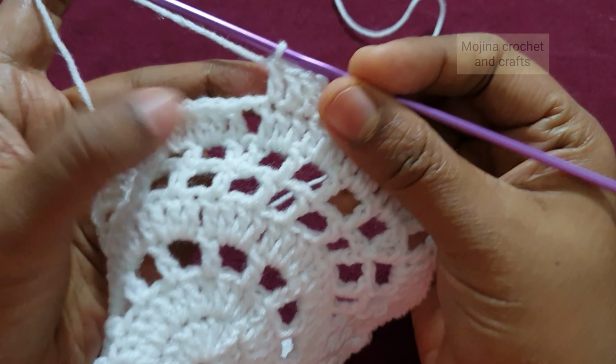So for the next round, I'm going to chain 1 and make a single crochet into the same stitch. Then again single crochet into the next stitch. Then again single crochet into the next stitch. So in this round we are going to work 1 single crochet in every stitch of the previous round. So like this we will continue working 1 single crochet into every stitch.